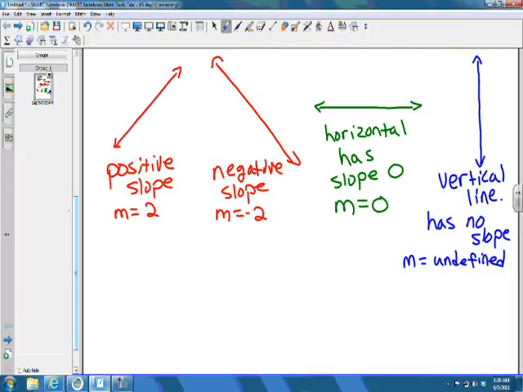If it tells you to graph a line that has slope of 0, you've got to know that's a horizontal line that you have to memorize. If it says the slope is undefined, then you have to know in your head, okay, we're talking about a vertical line. You've got to memorize those two. Most of you know the positive and negative thing. That makes sense. The slope of 0 and has no slope is pretty confusing. But you do have to make sure you have it memorized and distinguish between the two.